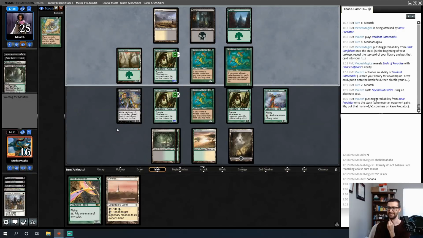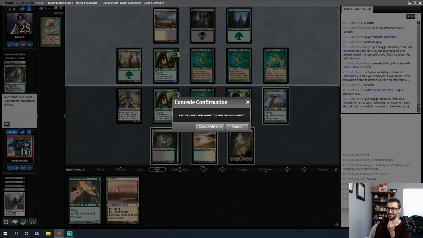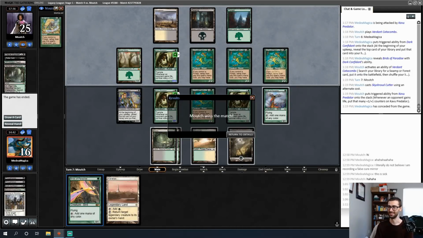Now my opponent has a 21/21 Trampler, or actually bigger than that. Yep. Alright. GGs. We're not getting through that. The False Cure mirror, though. Was not expecting that.